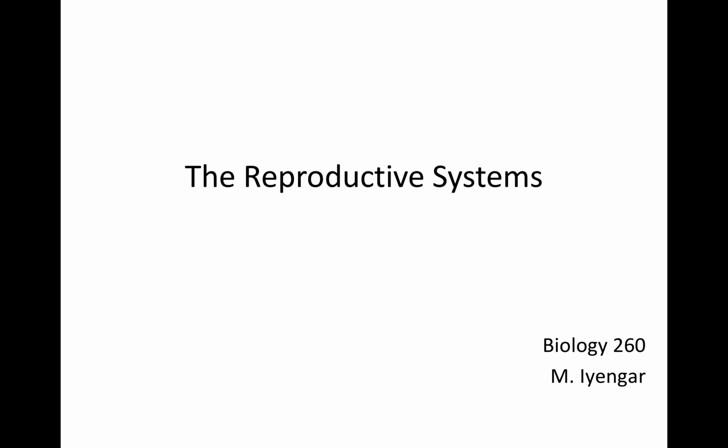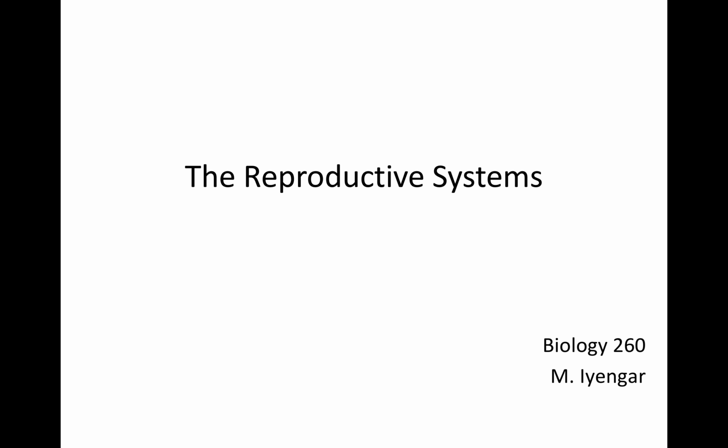Okay, this is going to be a lecture about the reproductive systems. I'm going to cover the main functions of the reproductive systems as well as the anatomical components of both the male and the female reproductive systems. So to get started, let's look over the embryonic development of the reproductive systems.